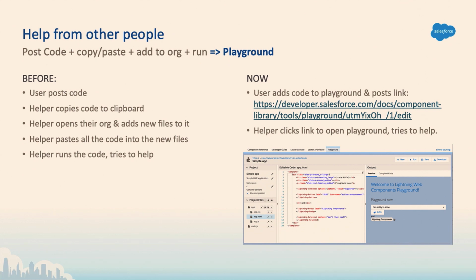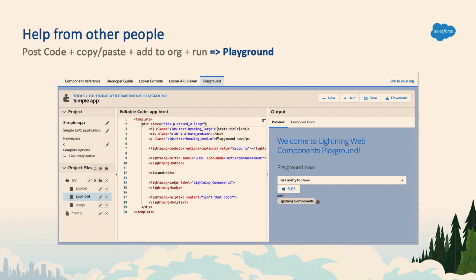That says /1 because this is version controlled. So when I take that link and post it on Stack Exchange, somebody else can click on that link and they'll be taken directly to a playground link which has the exact same code that I had, with all of the files and everything. When they've made any of their changes, they click Save again, and they get another link that says /2/edit. They paste it back in Stack Exchange, and they can show me exactly how they've updated the code, and I can actually click on the link and see it working.